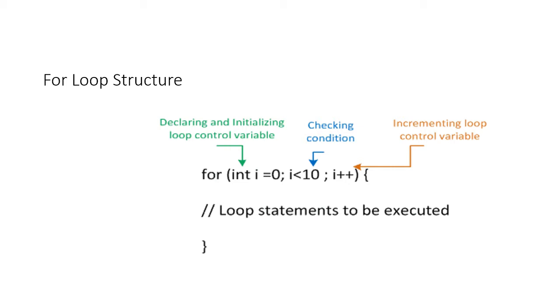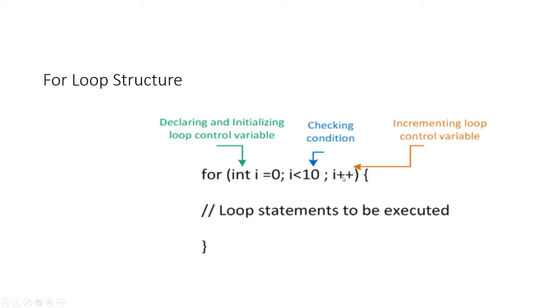So this declaration, this first part of our for loop, will only be executed when our loop is beginning. Notice that at the end of this part of our for loop, we have a semicolon. Then after that, we have the test condition for our for loop. We want to execute this for loop while i is less than 10. So great. Every time we execute the loop, we'll check that value to see if i is less than 10. If it is, we'll execute the statements within the loop body. Again, our test condition is terminated with a semicolon.